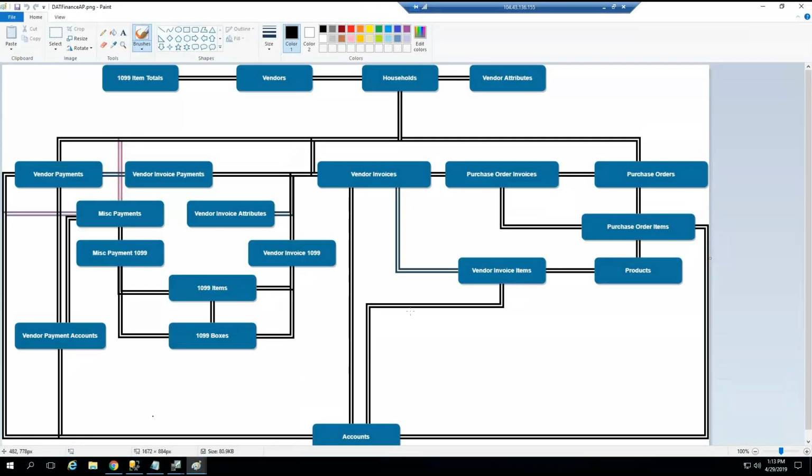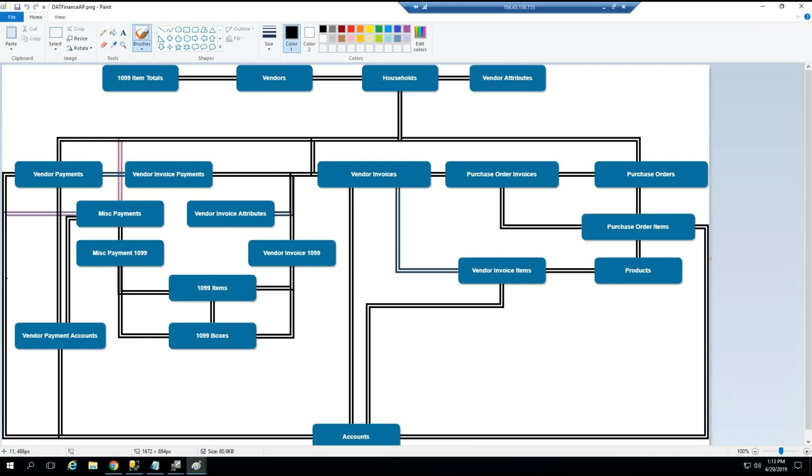We would do the same thing on the AP side: the vendor invoice items table would connect to the products table so that we can get more information about what was actually purchased from a vendor. So these tables are very much in parallel, whether you're on the accounts receivable side or the accounts payable side. They're just named differently, but they have similar information.